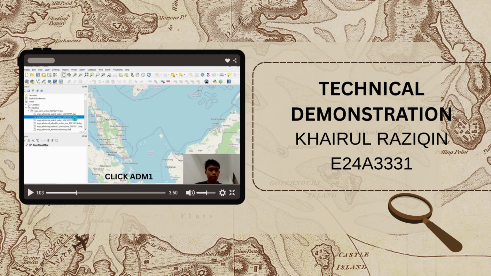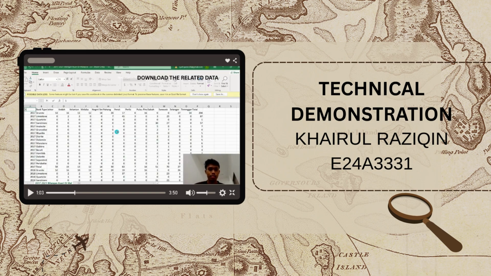And then for the next one, find the file named ADM1 and click ADM1. So this is our data that I downloaded. This data is related to the total of query in Malaysia, which is Johor, Kedah, and so on.